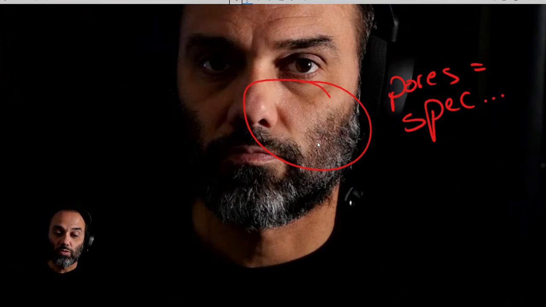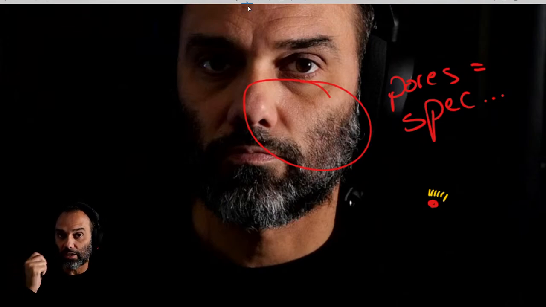A lot of people think pores are the cavity, so you actually make the pores black, and you do want to darken pores. But this is one of those reversal things, where you sculpt something without sculpting it, you sculpt the area around it. So when you want to reveal a pore, you don't actually focus on the pore. What you do is you focus on the light that hits around it, and that highlight, that specularity, that's what creates the illusion of skin.